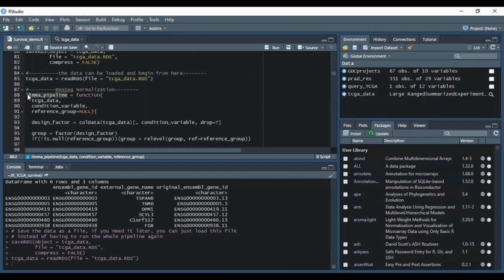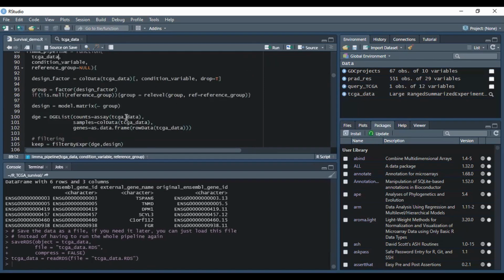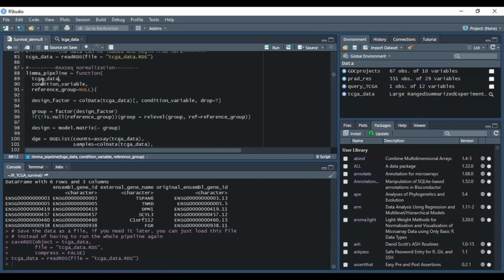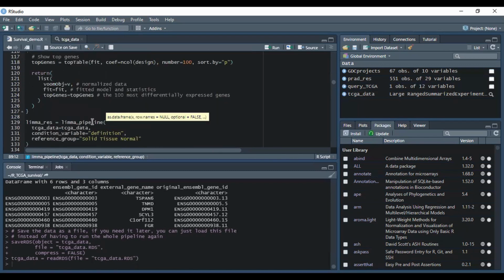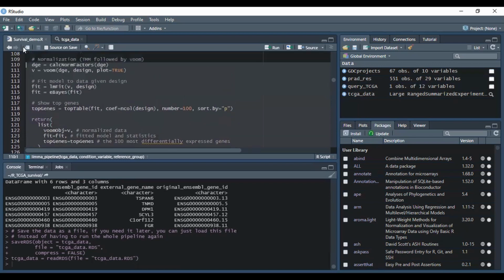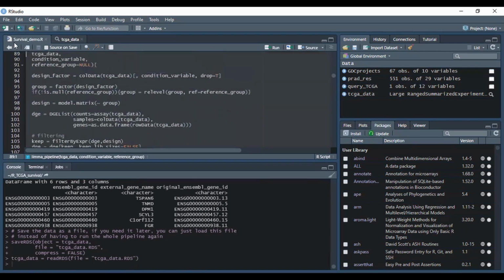And the output is just to obtain the differentially expressed genes and the gene signature. So here they have the whole pipeline. Okay, and so we run the pipeline first.